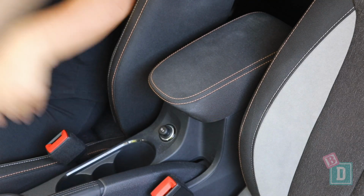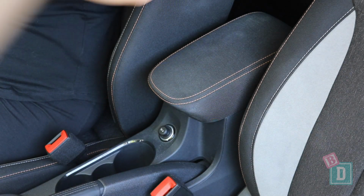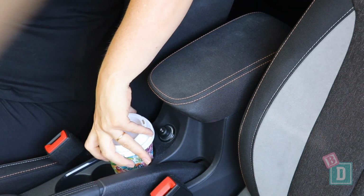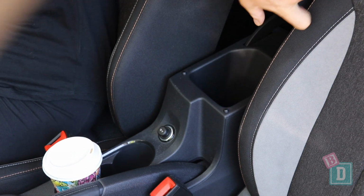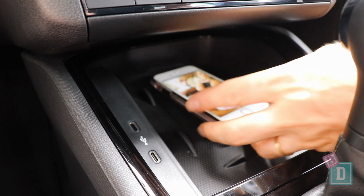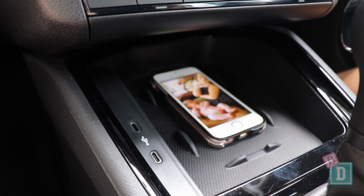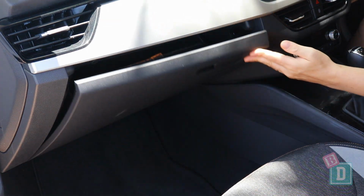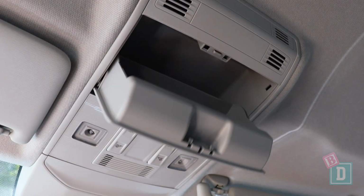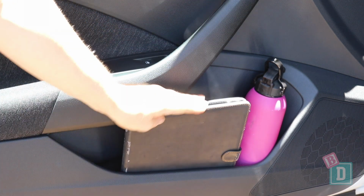In the front, the storage is slightly better. The cup holders in the central console are a strange size, so we found only a disposable coffee cup would fit, a reusable or a water bottle wouldn't fit in there. There is a small central console box behind them and a wireless phone charging well in front. There's also a USB-C socket in there too. The glove box is a good size that will hold my iPad and wallet with the manual. There's a glasses case in the ceiling, and the door bins are a better size in the front. They'll hold a water bottle and an iPad.